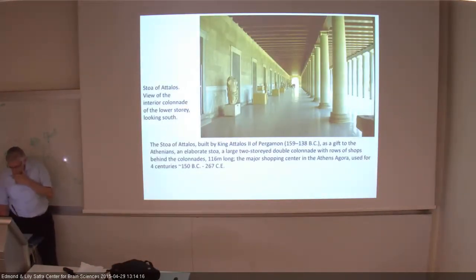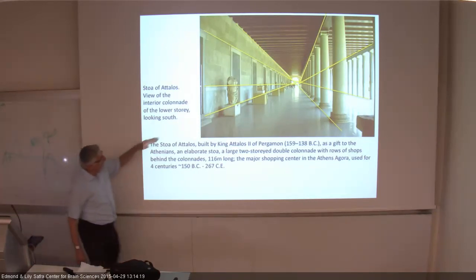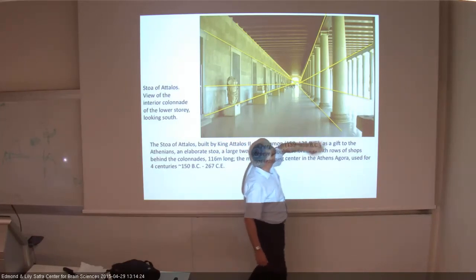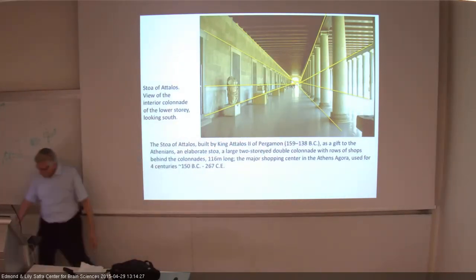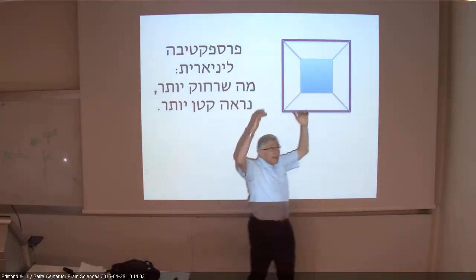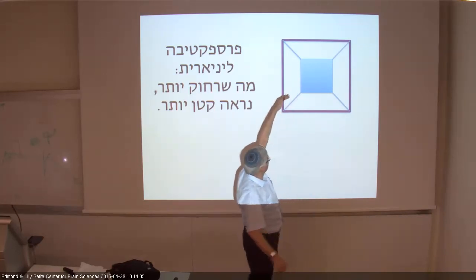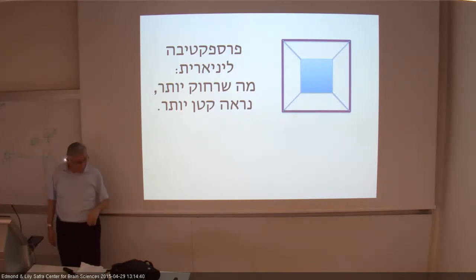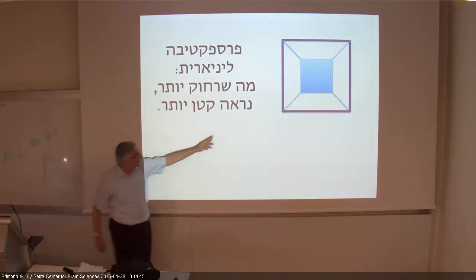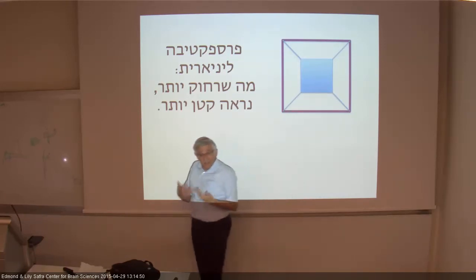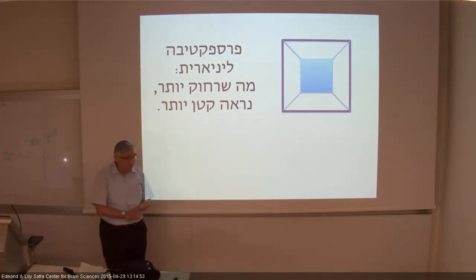Here's another example of the Stoa. And you can see that all the lines which are along the same height in the different position all meet more or less at the same point. And that means that things that are on the ceiling come down as they get further away, and things on the floor go up as they go further away. They meet at the horizon, and the two walls seem to come together. Okay, so the walls come together, the floor goes up. Okay? So we can tell distance by how high the thing is in the picture.